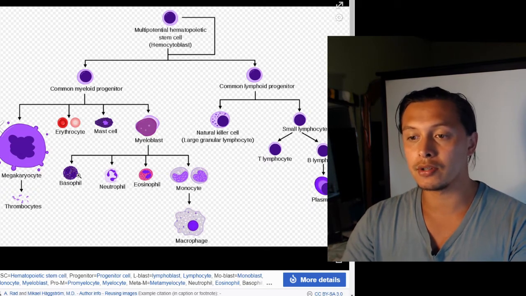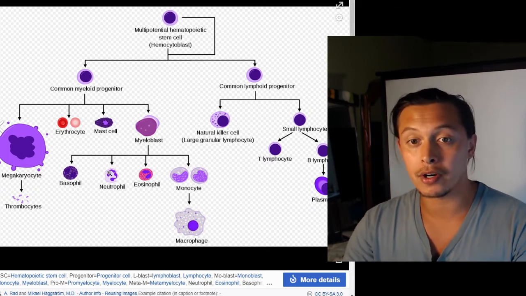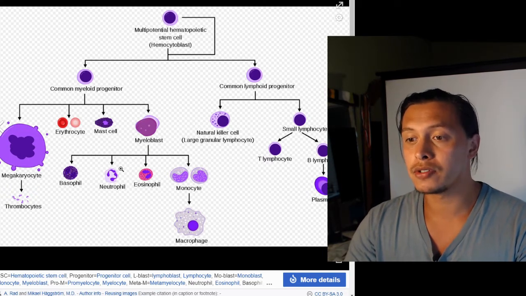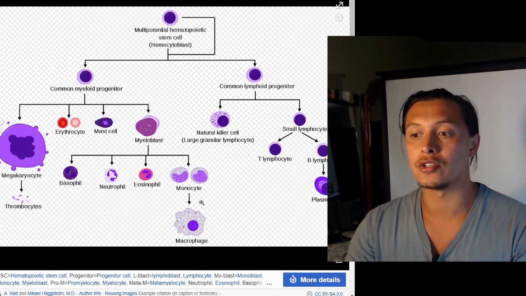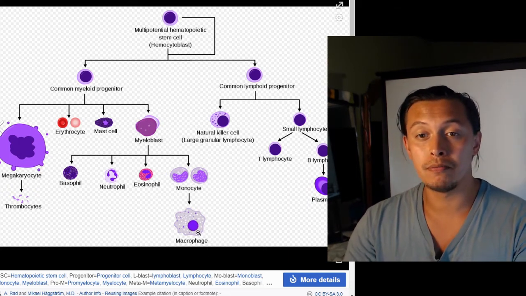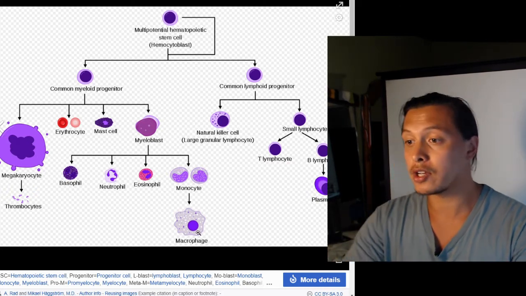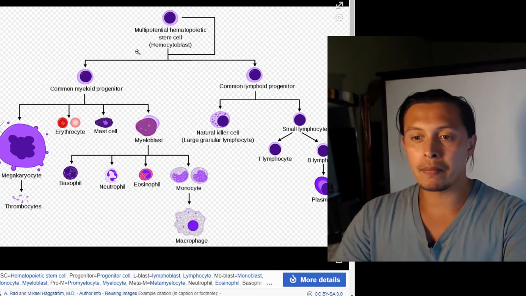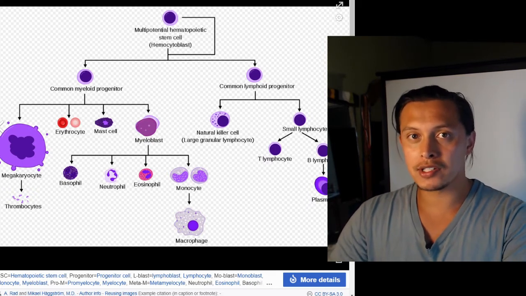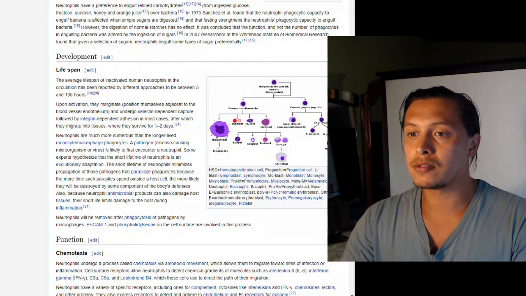And one of those things could be the basophils, neutrophils, which is what we were talking about earlier, the eosinophils, or the monocytes. And the monocytes can turn into macrophages, which are referred to as such because they frequently will consume other things. So just keep in mind, this is sort of the basic, overly simplified structure of what types of white blood cells you have. Let's come back to this.